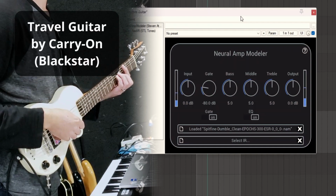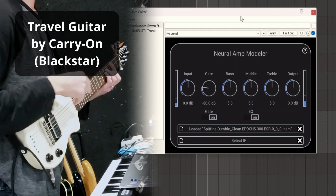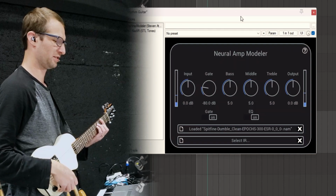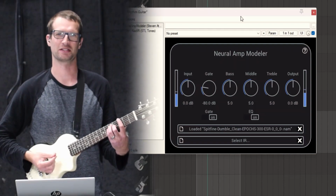I'm going to use my travel guitar by Carry On with a mini humbucker going right into my Behringer UMC22 USB interface, straight into NAM. Here's what the clean profile sounds like.